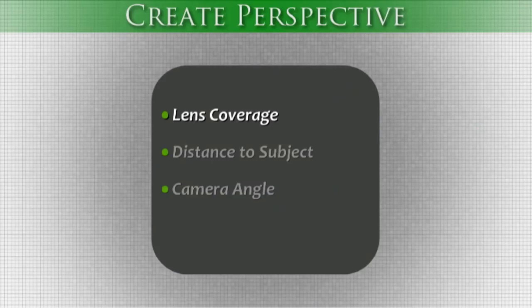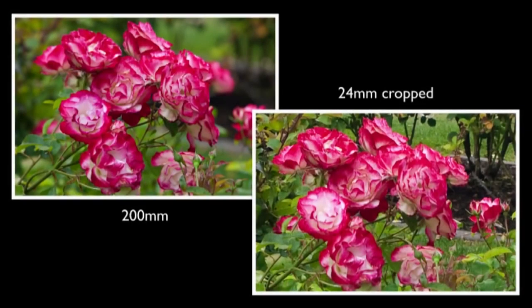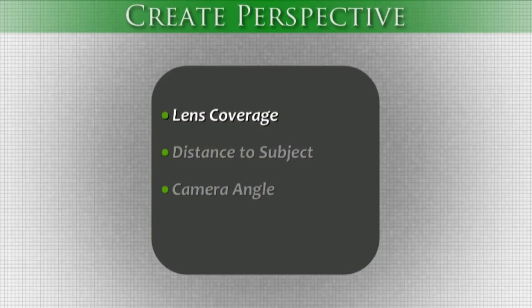And vantage point is, I think, what really brings it all together to create the composition for a landscape. So here are the key things for creating our perspective. We have our lens coverage, right? We know that the perspective is going to be the same, whether wide angle versus telephoto, of course, unless you're really close with that wide angle, but the distance to the subject is really going to create the perspective with our lens coverage, right?